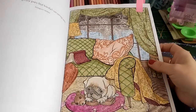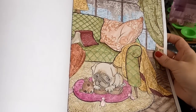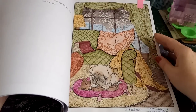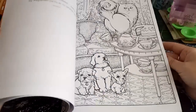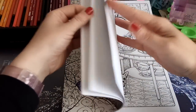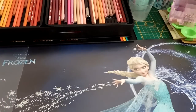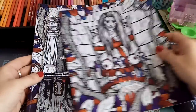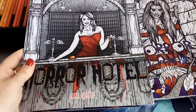And then this one, I colored because of Jen from over at Reading with Pugs. She has three pugs, so when I saw this one, I just had to color it for her. And that's that. And then the last three books are two from the Horrorland series and one from the Horror Hotel series by A.M. Shaw.